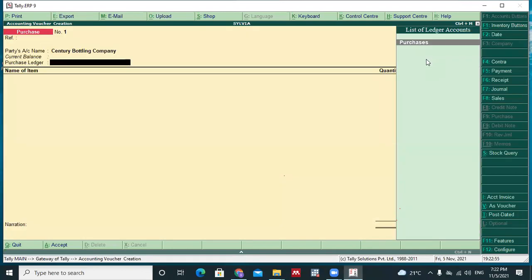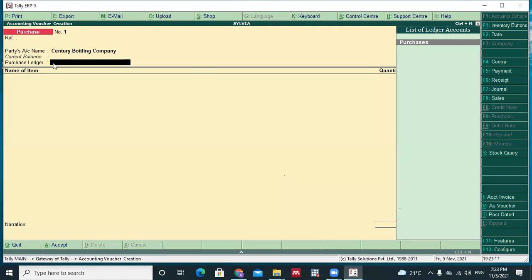Now it takes you back here. So when you're purchasing from Century Bottling Company, this is going to be recorded under which purchase ledger? Purchases. So if you did not create purchases, you will not see anything here. Are we together? We are purchasing from Century Bottling Company.